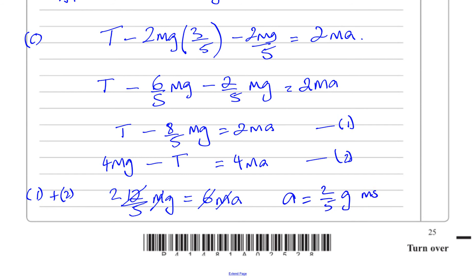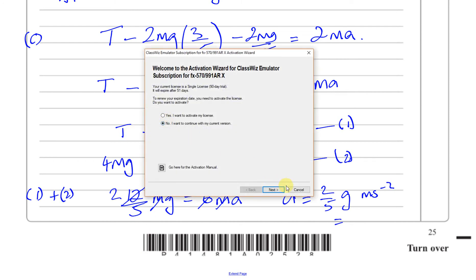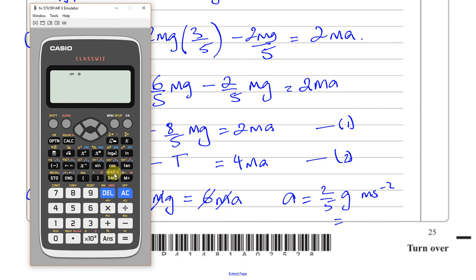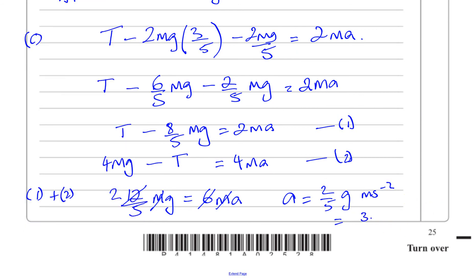Meters per second squared. You can leave your answer like that, or you can round it to 2 significant figures. Or, if you wish, you can round it to 3 significant figures. When you use g, you've got the option to leave it in terms of g. Or you've got the option to round it to 2sf. So you can say 2 divided by 5 times 9.8. That gives you 3.92. You could write it as 3.92 meters per second squared. Or, if you want to, you could write it as 3.9 meters per second squared. All of those are acceptable answers, because when you use g as 9.8, which we are supposed to do, that means your final answers can be rounded to 2sf. So all these 3 are acceptable answers for this part, part C, and I'll do the next part in the next video.